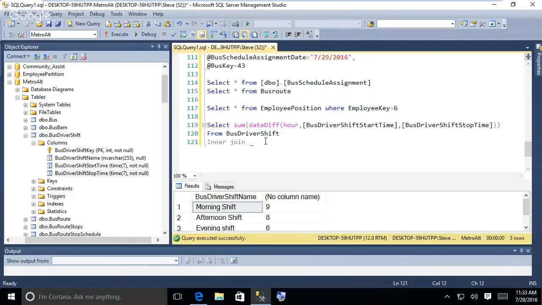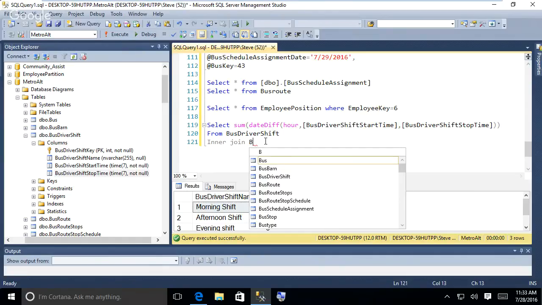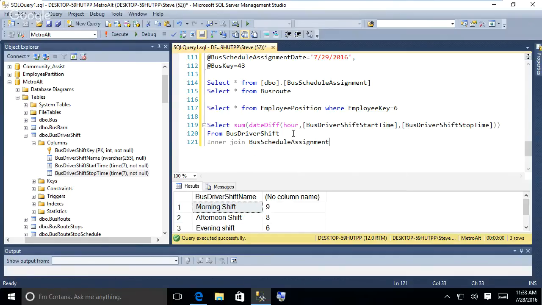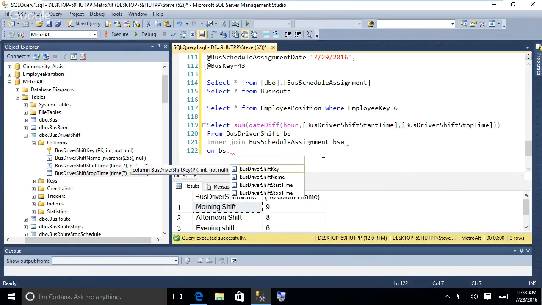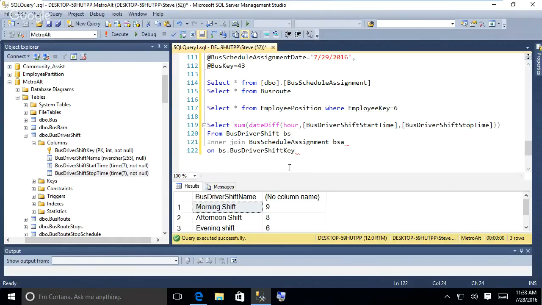So I'm going to inner join with bus schedule assignment. Let's do this as BS, and this one is BSA, on BS dot bus driver shift key equals BSA dot bus driver shift key.